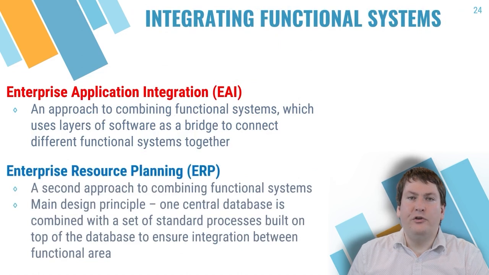An alternative approach is Enterprise Resource Planning, or ERP for short. In this approach, all of the functional systems are completely replaced or redesigned to use one central database, and a set of standard procedures are used across the whole organization. As only one database is used, data integrity issues are eliminated, and we have no duplication of data or cases of having the same data in different formats.